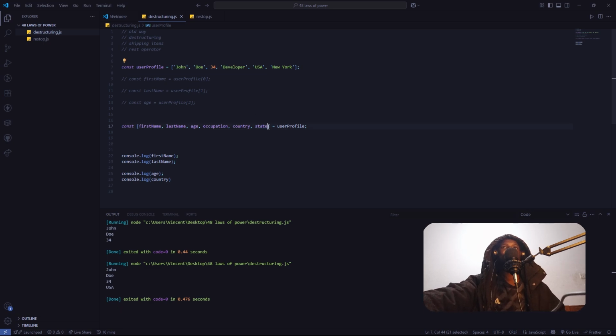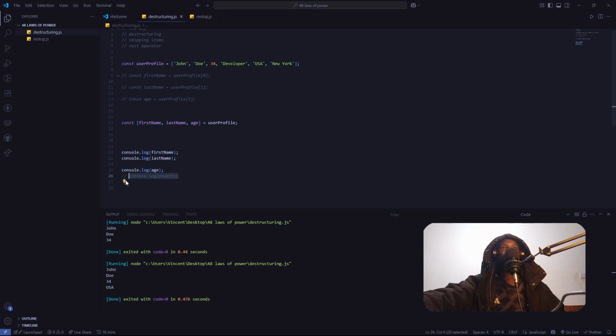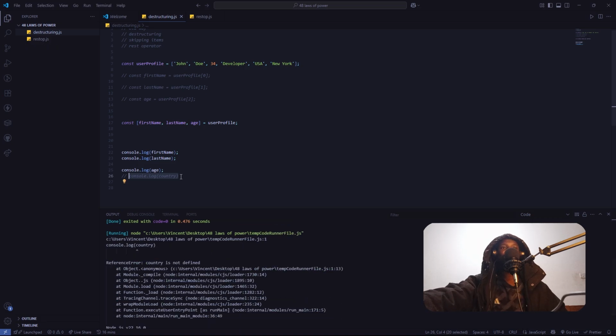For the first three, it's easy. You just remove the rest. Let's say, for example, up to there. If you just cut, then okay, let me comment this one. So we have firstName, lastName, and age. Let me close this and run. You'll see country.